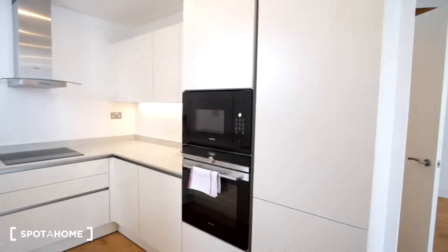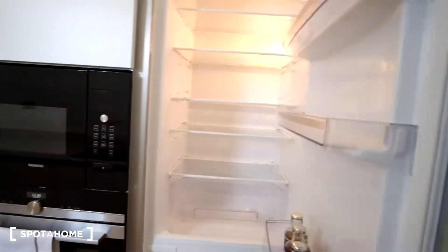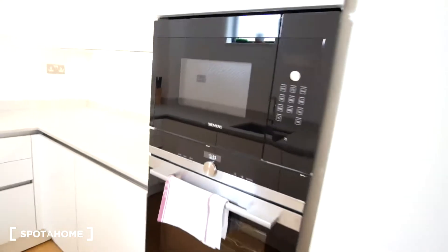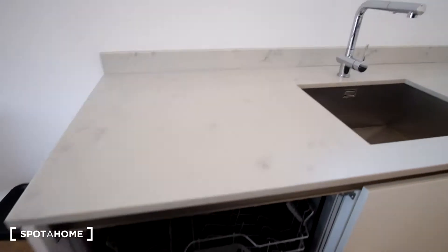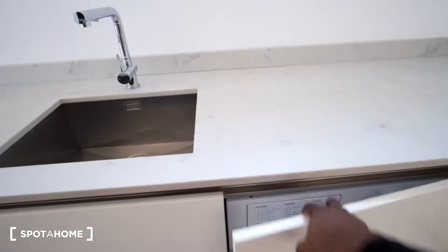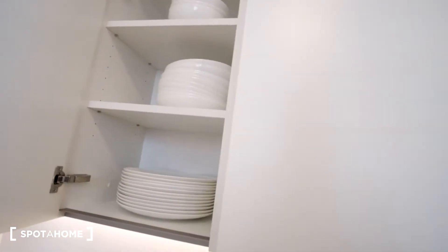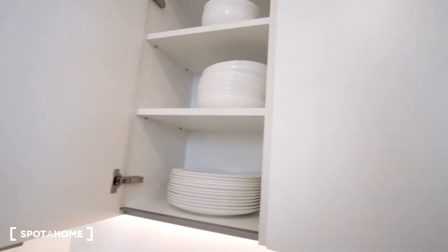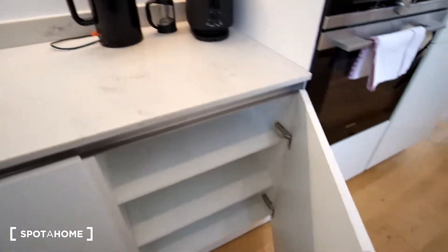As with the rest of the flat, the kitchen is very contemporary and modernly designed. The appliances are behind the cupboards — we've got the fridge first, then the oven next to it with the microwave, and down below the freezer. On the opposite side we've got the dishwasher, sink, storage under the sink, washer and dryer, and the stove on the countertop. Up to the right are cupboards for kitchenware including glasses and plates, and on the countertop we've got the toaster and kettle.